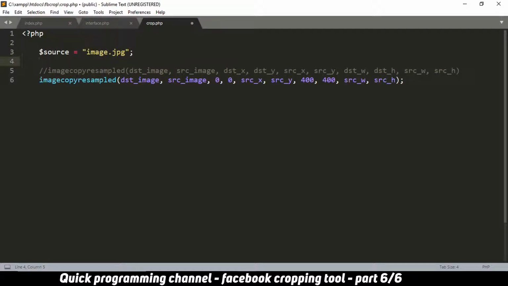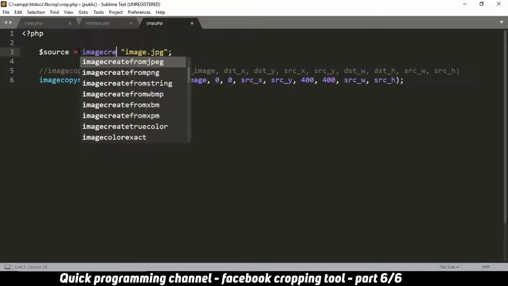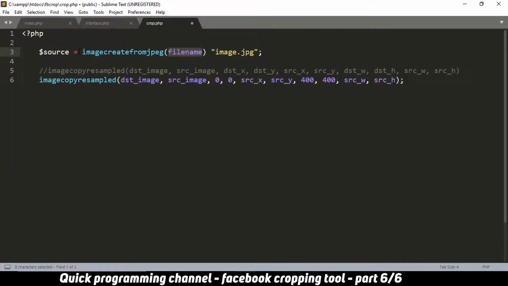But this should be an image resource and not a file name. So what we're going to say is imagecreatefromjpeg. That's the source. If your image is a PNG, you're going to use the imagecreatefrompng function. So let's put that file name in there like that. So we are creating an image resource from this one.